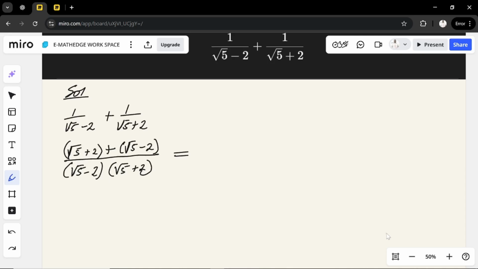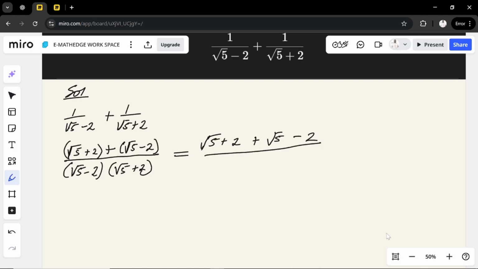Now, for us to be able to solve these two expressions, which is the numerator, let's open the bracket. It is going to be the root of 5 plus 2. Now this addition sign, right? Addition multiplying addition is going to still remain addition, so we are going to have it to be plus the root of 5, which is this, right? Now addition multiplying negative sign is still going to be negative, so we are still going to have it to be negative 2. Now we are done expressing the numerator, right? So now let's go to the denominator.